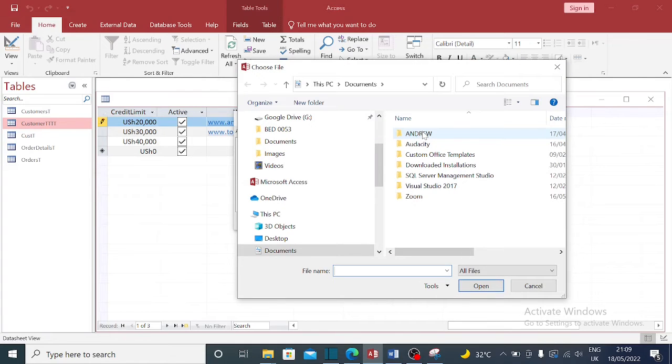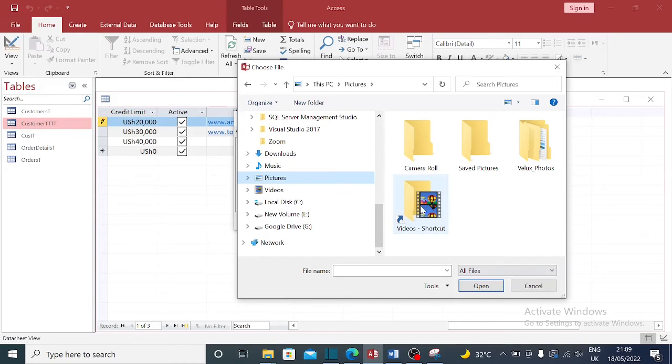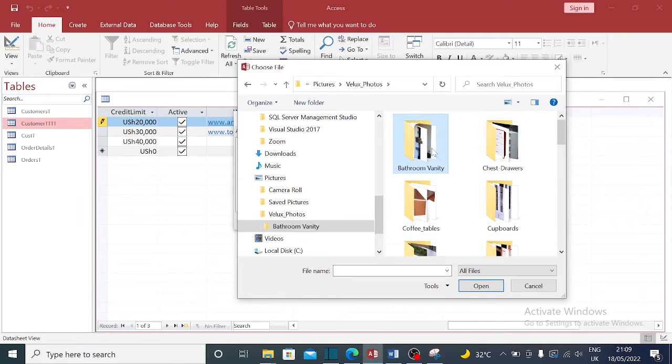Please refer to my video on how to add photos in a database. In that case, you'll be able to add pictures. You can select any picture you want and add it there.